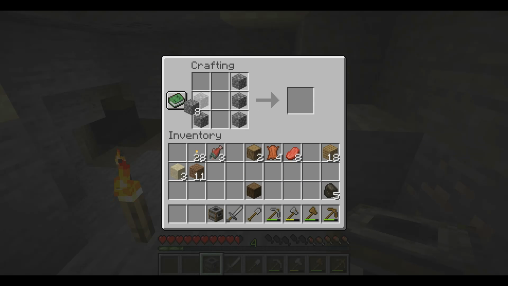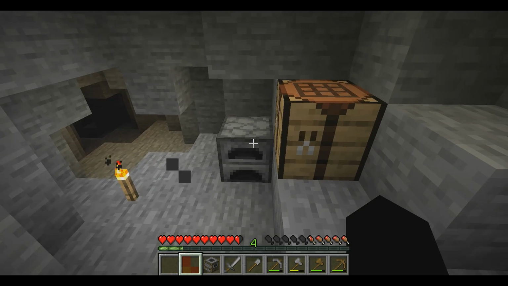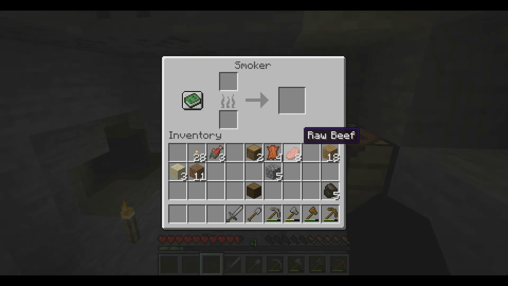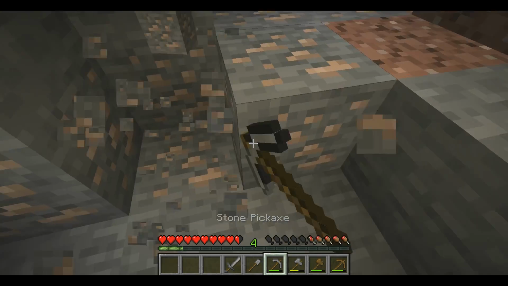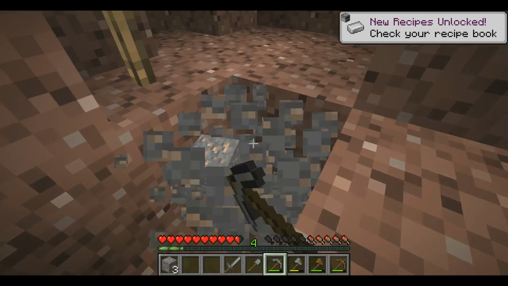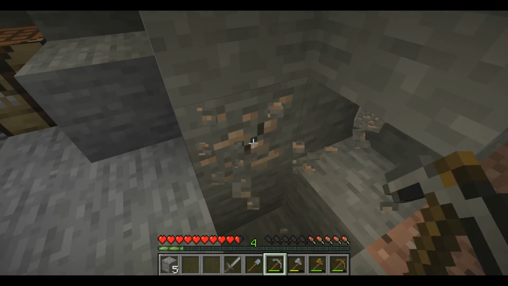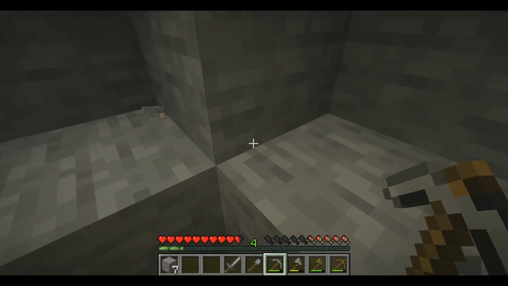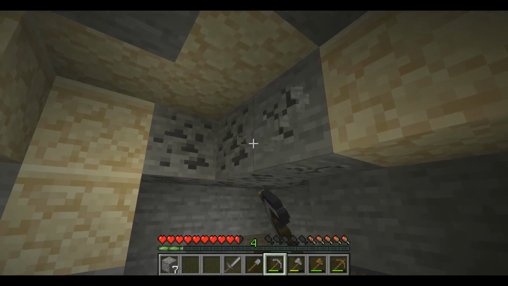And let's make a regular one. Cook that. Thank goodness. Now we can grab the iron. Looks like we got a bunch. Good bunch. Might be an 8 vein. Ooh, 7. That's pretty good. Now we can make the bucket.